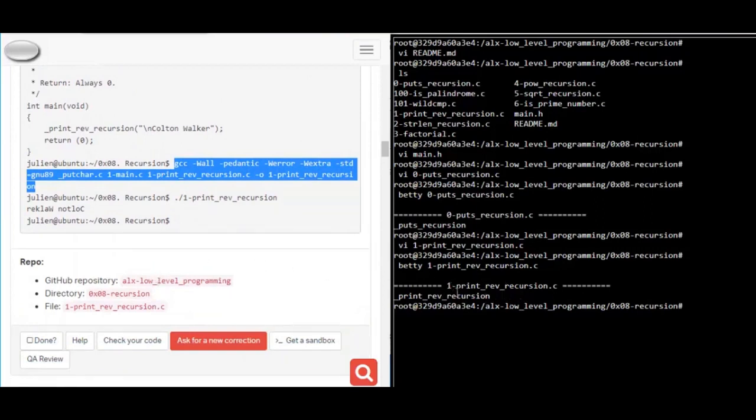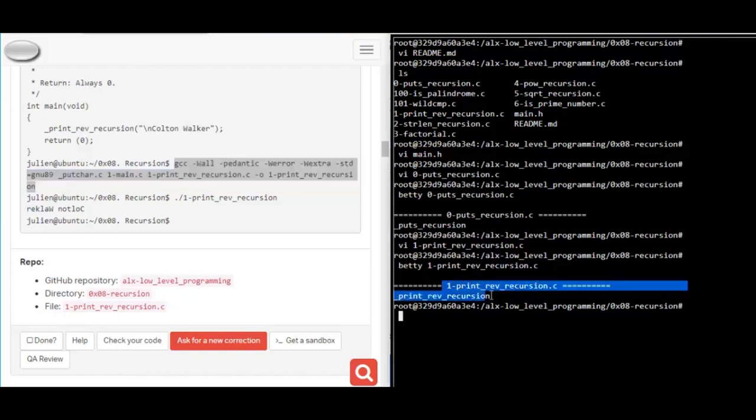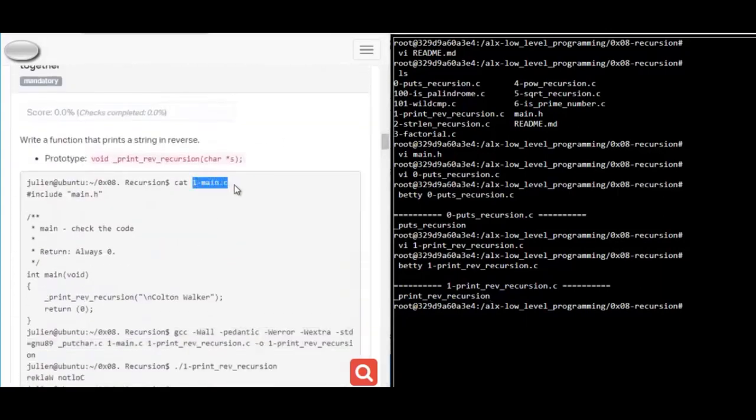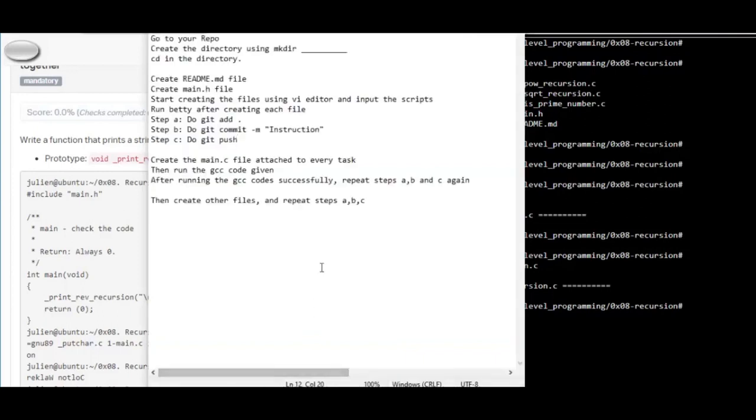Okay, just after running this Betty here, the next thing to do is you run your git add, git commit, git push, and then you do your main.c file if you want to do that, but it's optional.